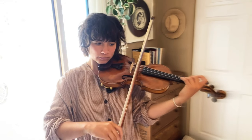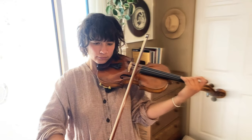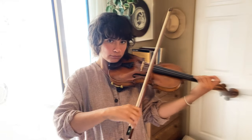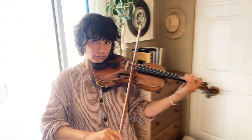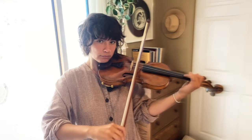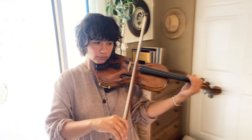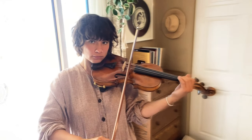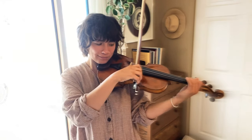So that's what I'm working on right now, ascending and descending, and it doesn't sound that great, and there's a long way to go, of course, but I've actually seen a lot of growth, and I can control my vibrato a little bit more, and so I'm really grateful. These exercises that she's given me have been really helpful.